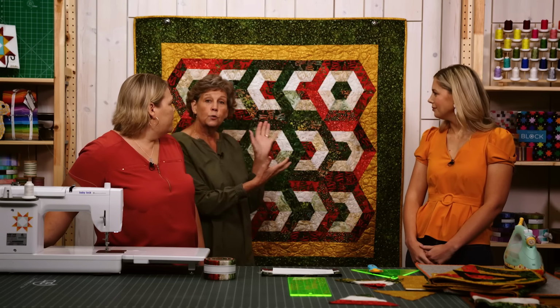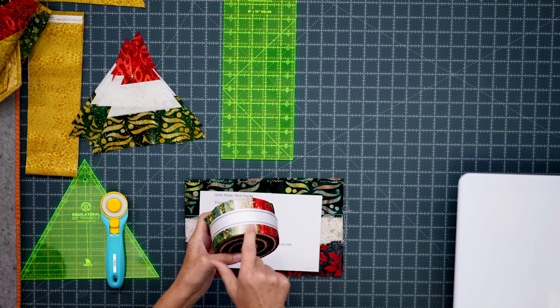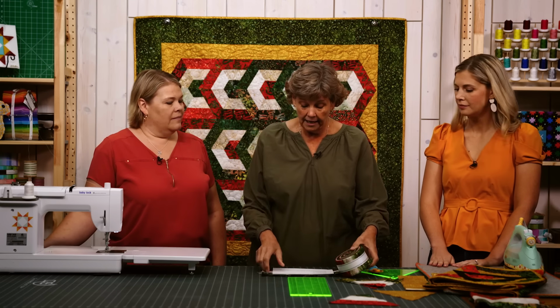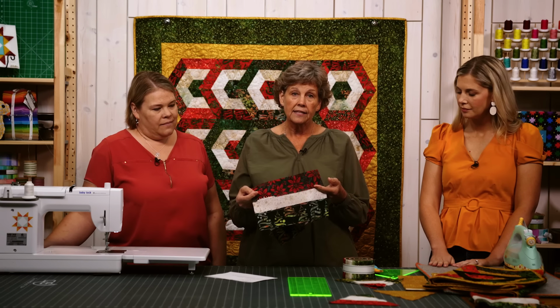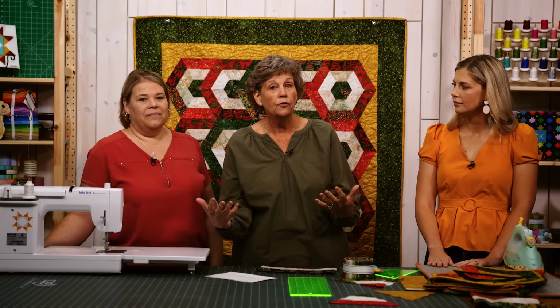Now the size of this quilt was determined because in this roll, I only have this many light strips. I used the light in the middle and sewed together my strip sets like this, and I only got that many strips, so that's what I did. I had a bunch left over, so I made 2 other projects that I'll show you as we get toward the end.